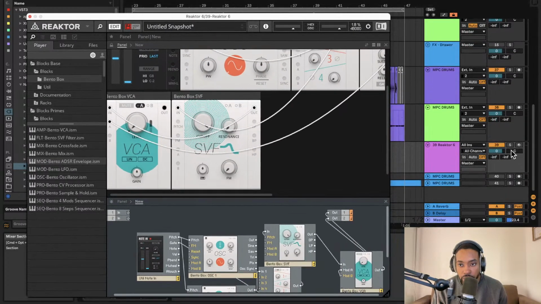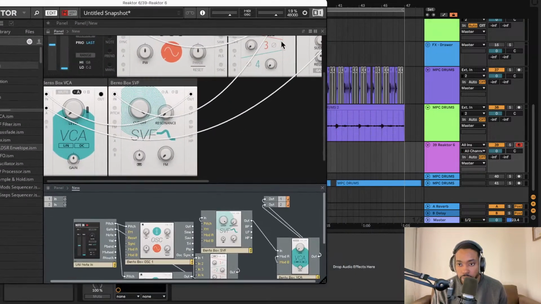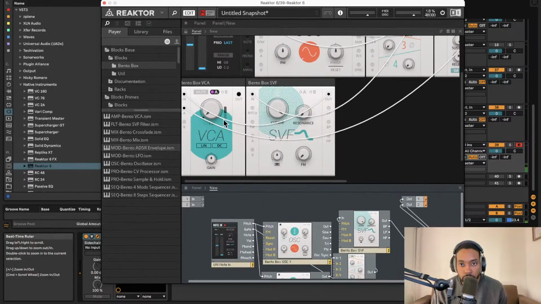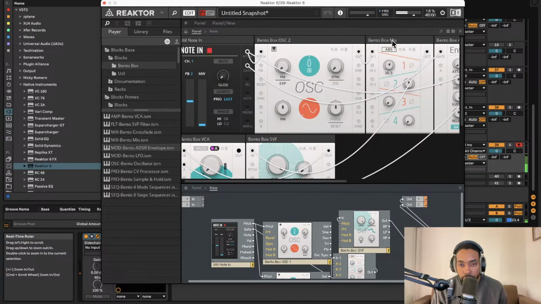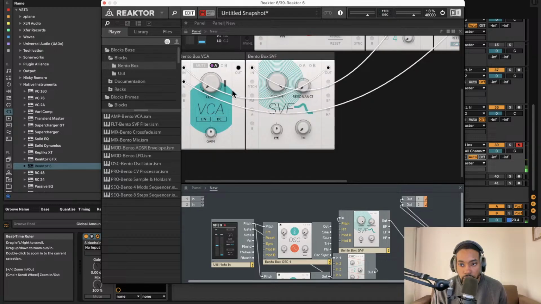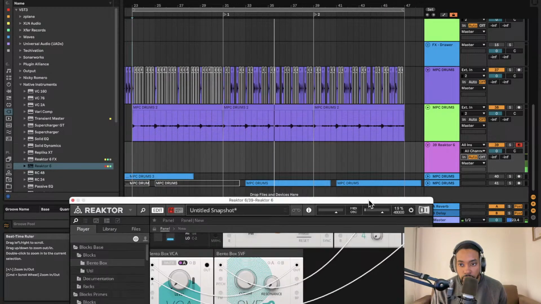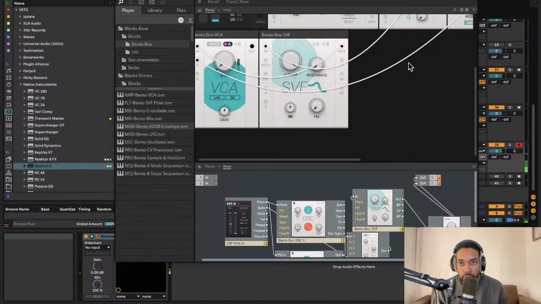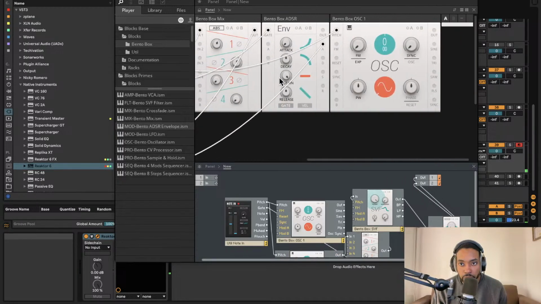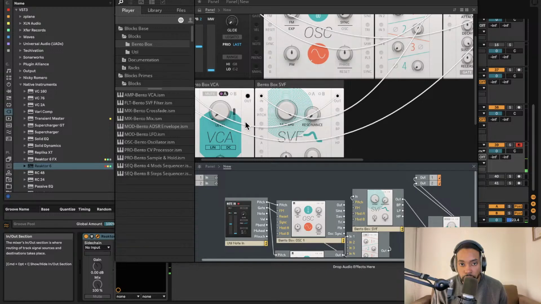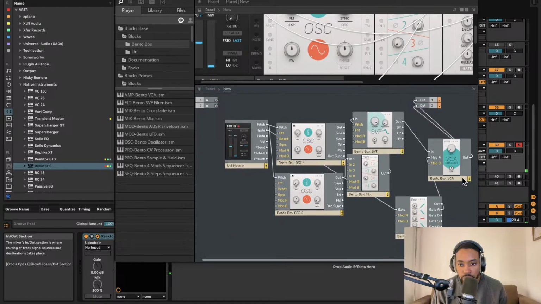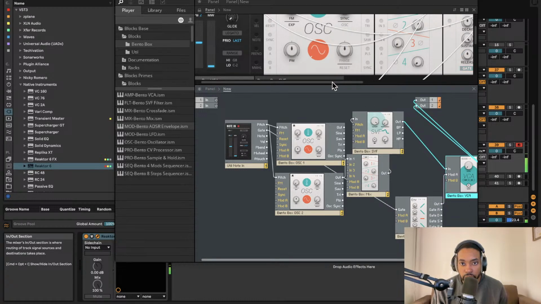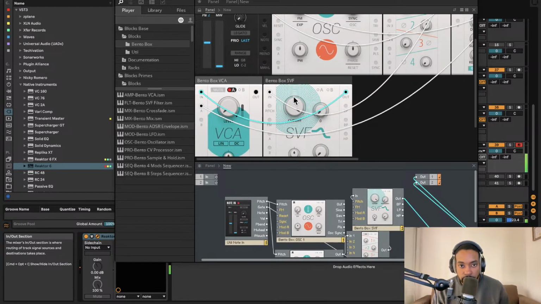Okay, let's make sure it's record enabled for that track. So I'm hearing something, but there we go. That's strange. Volume is being inputted, but I don't see. Oh, so we're connected to the gate. That's why. There we go. Now we got our bass sound. So we got a basic bass sound we're working with now.